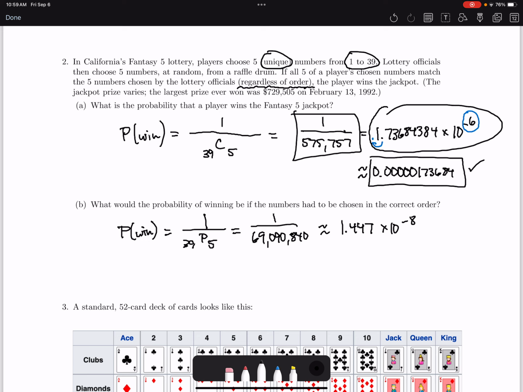So we have to move the decimal 8 times to the left. I move it once, okay, but then I have to move it 7 more times. So I'm going to have 7 zeros. So this is going to be 0.1, 2, 3, 4, 5, 6, 7 zeros, and then a 1447. So it's a number that's so small, I think we can't even really fathom it. But it's very unlikely that you would win that game.